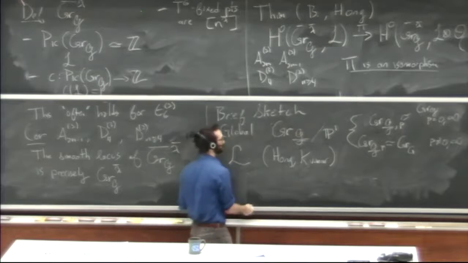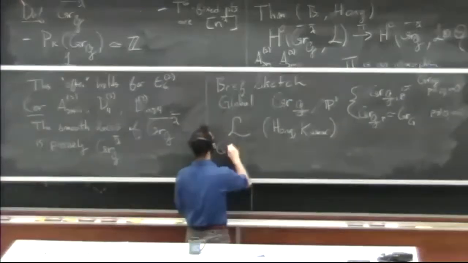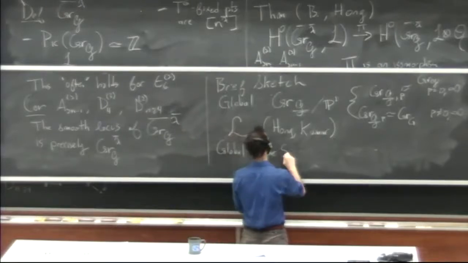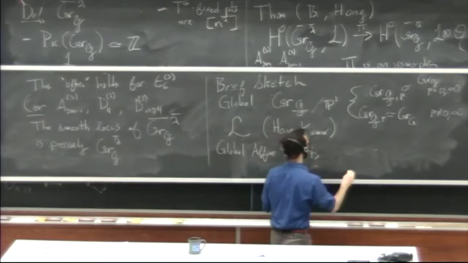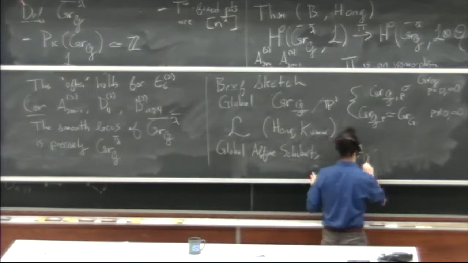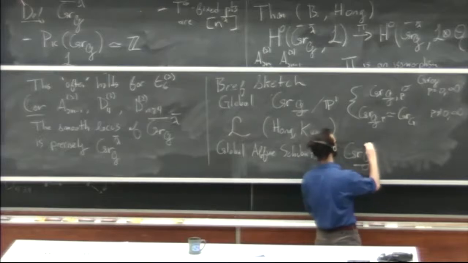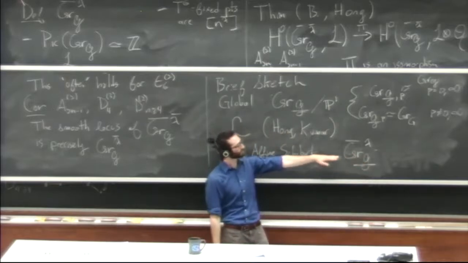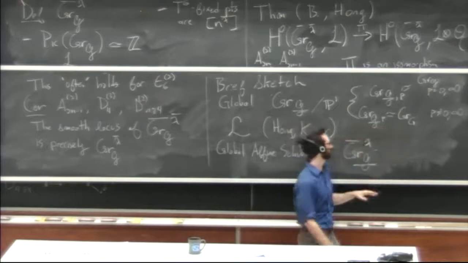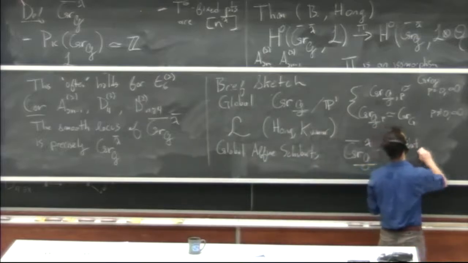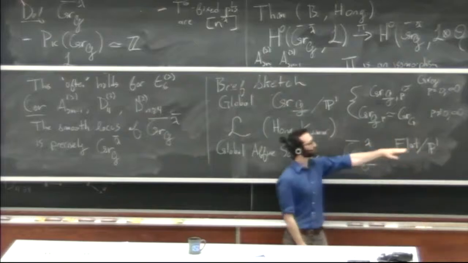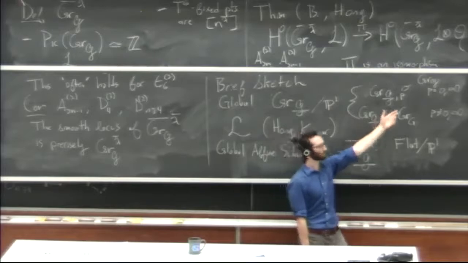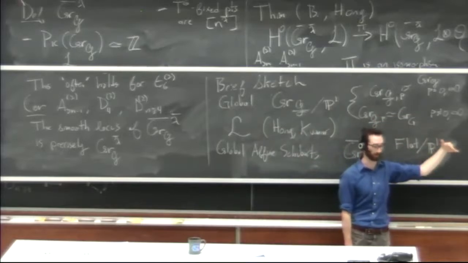And then lastly, we produce global affine Schubert varieties, which I'll write as Gr G with a bar underneath to denote global lambda. So these global affine Schubert varieties are now projective varieties over P1. This is going to be a flat scheme over P1, such that this will provide a flat degeneration from the untwisted Schubert variety associated to lambda and the twisted Schubert variety associated to lambda bar.